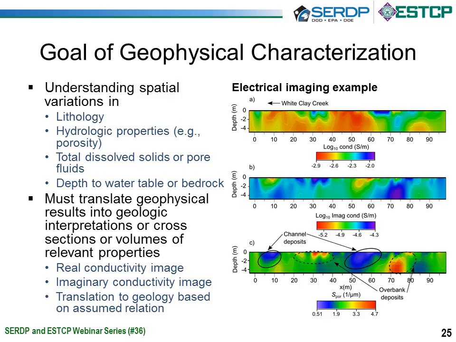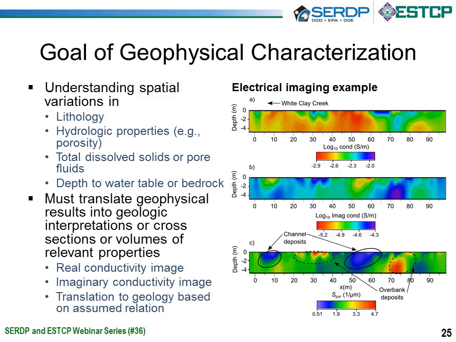One thing we have to again emphasize is that we measure a geophysical property. No doubt, 9 times out of 10, the site remediation professional is going to be interested not in that geophysical property directly. They're going to be interested in a physical property that more directly relates to the hydrogeology or the geochemistry, and so we have to basically interpret these geophysical measurements in terms of a physical property or a geochemical property that's going to be of more interest to the site remediation professional. And so we can do this, but there are big caveats to this.